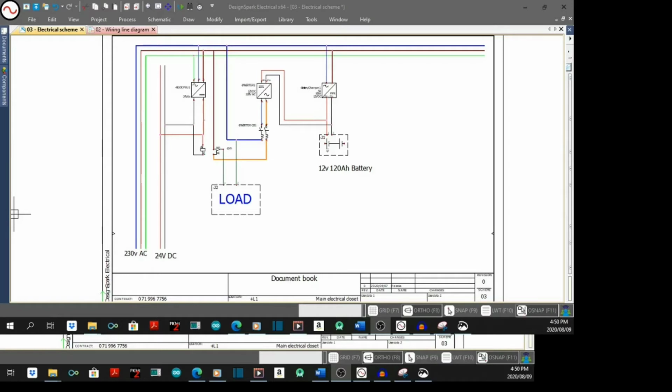In this section, I'm going to be showing you guys the schematics just so that you get a much clearer picture of the design. I've used DesignSpark Electrical for this, and this is free electrical CAD software that you can download, and I will include the link in the description so that if you want it, you can go download it for yourself and actually learn this.